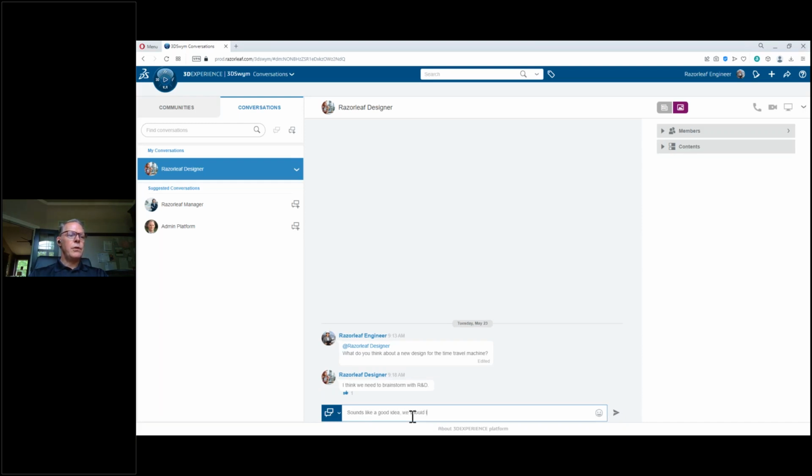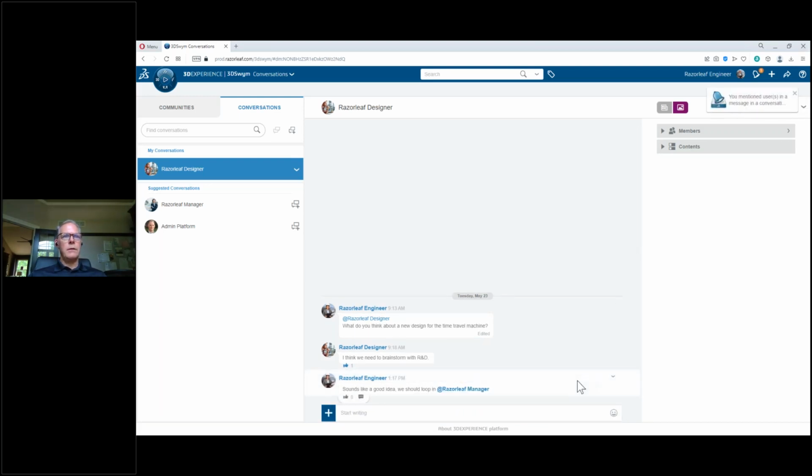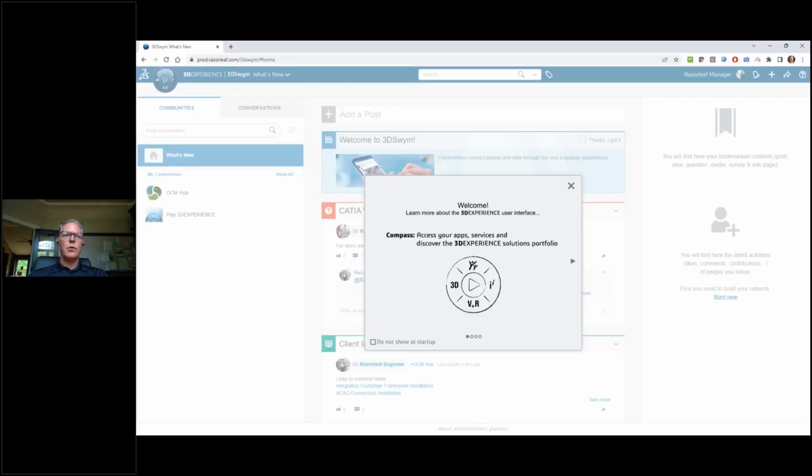We should loop in a manager. So I can loop in another user, and you'll get notifications all over the place about things that are occurring. And Razorleaf Manager is in Chrome.